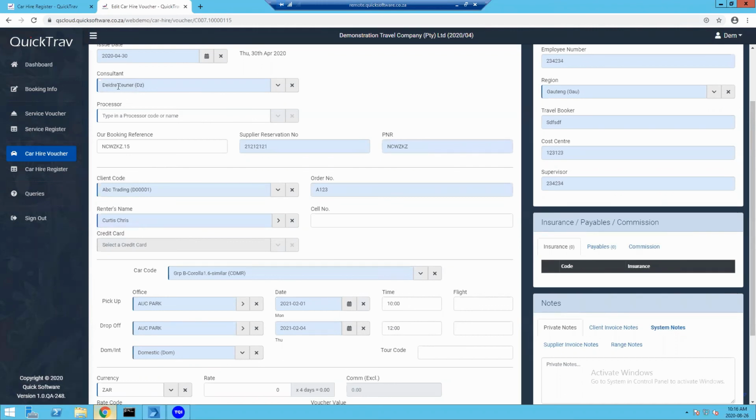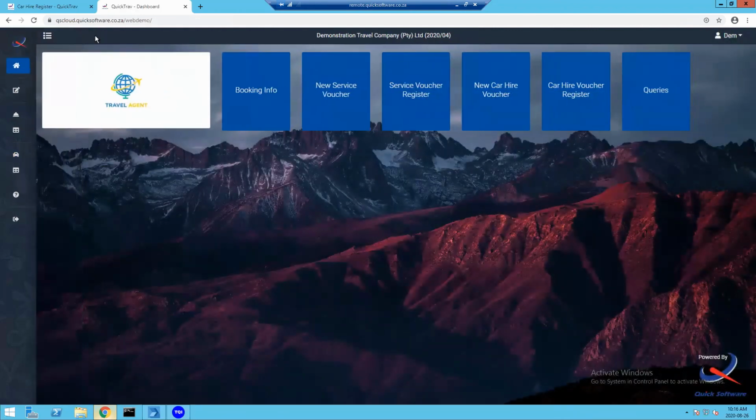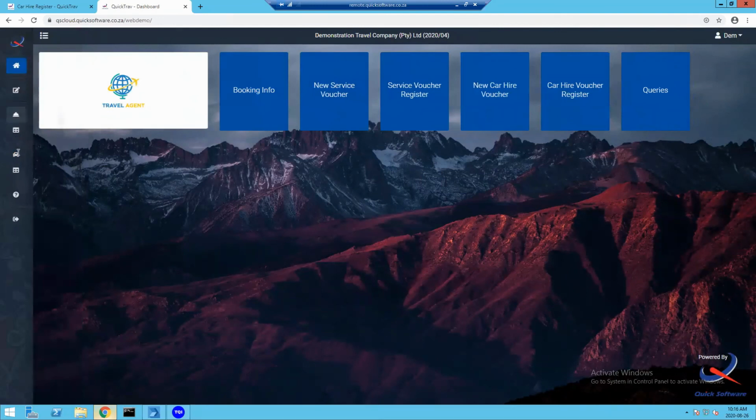As I said to you, it's not something you're not used to. The only thing now is we've added the car hire vouchers and we've added the register for you to see. Some of my people on the support desk have received calls saying there's no description here on the left-hand side, and they don't know what it is and don't want to hover over it to remember which one's which.